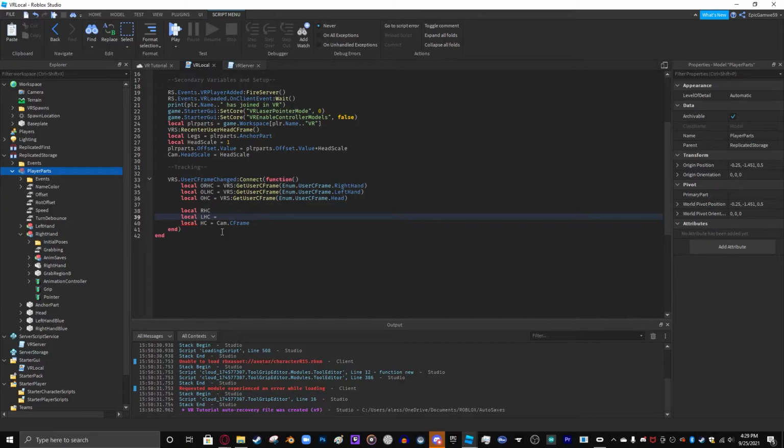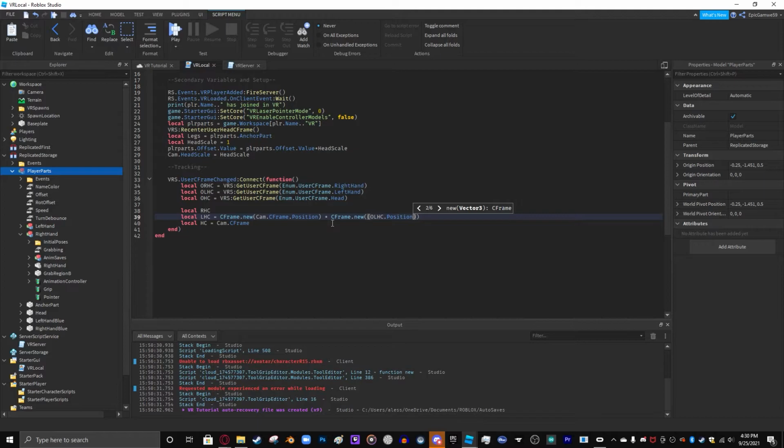So pay close attention. CFrame dot new cam dot CFrame dot position times CFrame dot new right. No, that's left. Whoops. Left hand CFrame. Oh, OLHC. Yep. I was just thinking about my original VR script that I'm basing this off of.